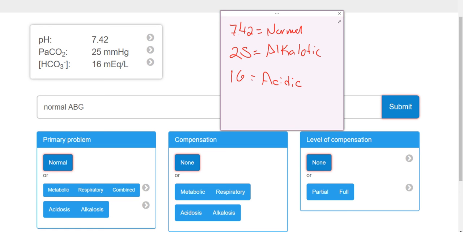So the way we figure this out is we look at the pH, and we can see the pH is more towards the higher end. We're not looking at one that's strict like 7.4. This is a little bit more towards the alkaline side, which means that we want to look at which of these two is more alkalotic. Whichever one is more alkalotic will identify the culprit behind making this alkalotic. And then the other one that is acidic is the one that helped bring it back to a normal range.